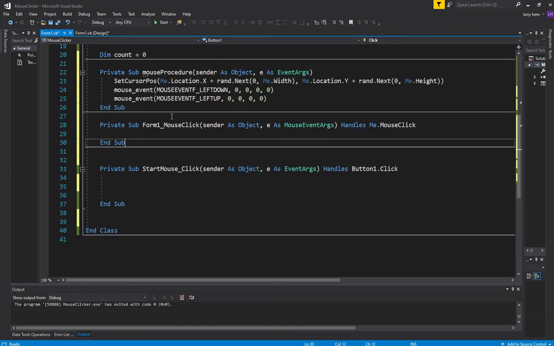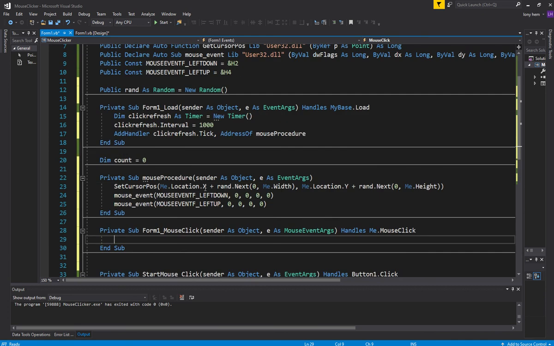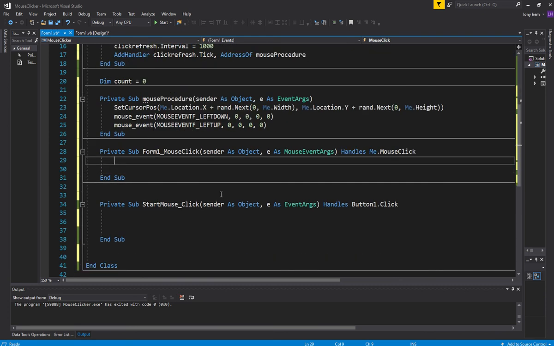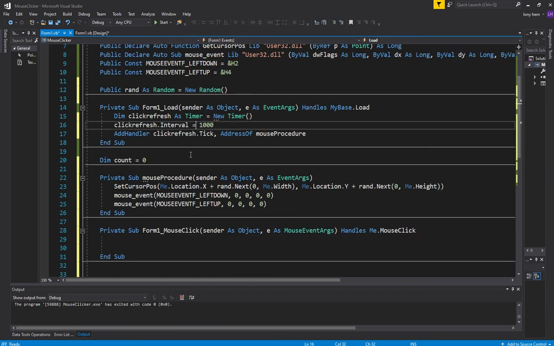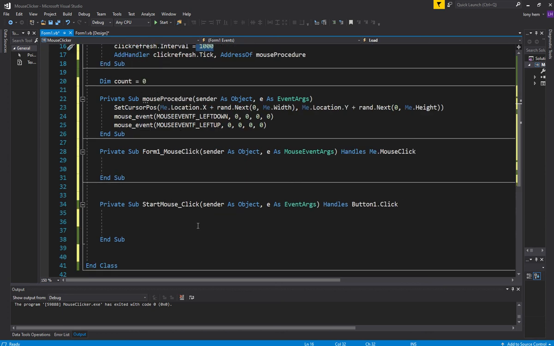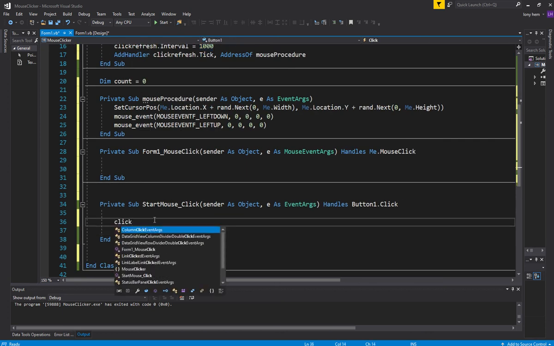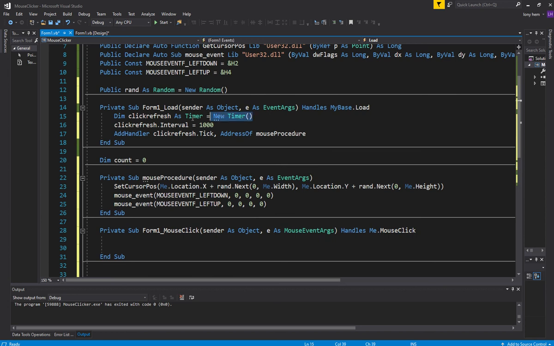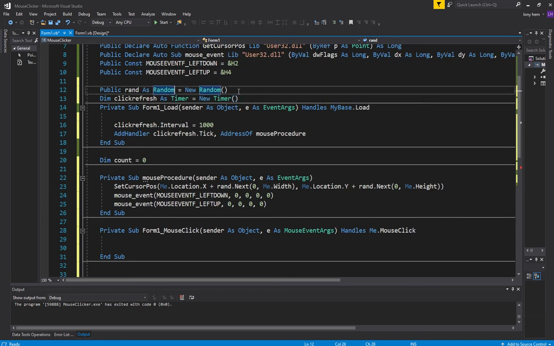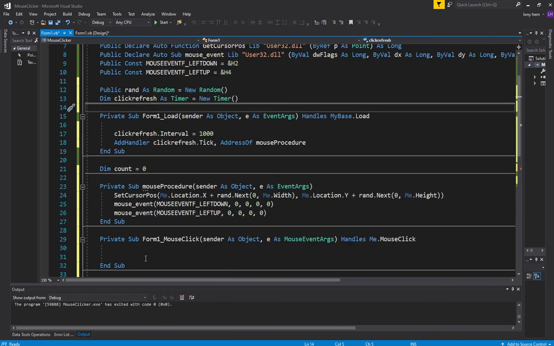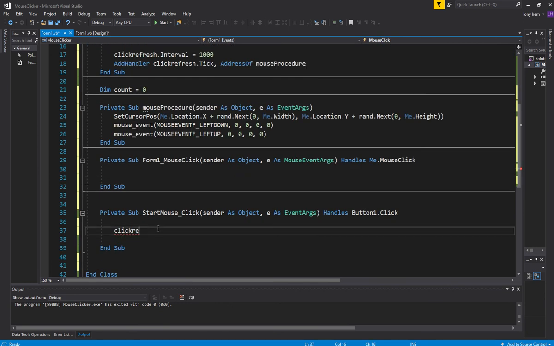So we're jumping around in a form. You could even turn it off, right? You could close the form, right? So we've got the timer. The timer will kick off when we press this thing. So this thing can kick off the timer. Click refresh should be global, so that this could be at the top here. So this one here, click refresh, should go enabled equals true. So it kicks off the timer.